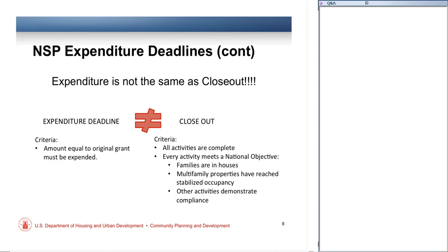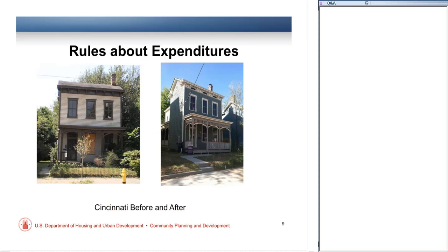So, what's up next? Oh, more pictures. I like this. There's a house in New Haven that an NHS affiliate did that looks a lot like this too. I love these porches.